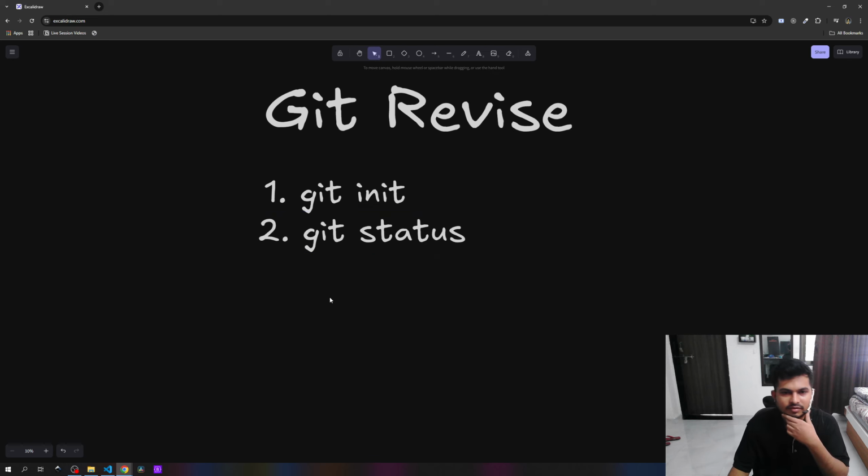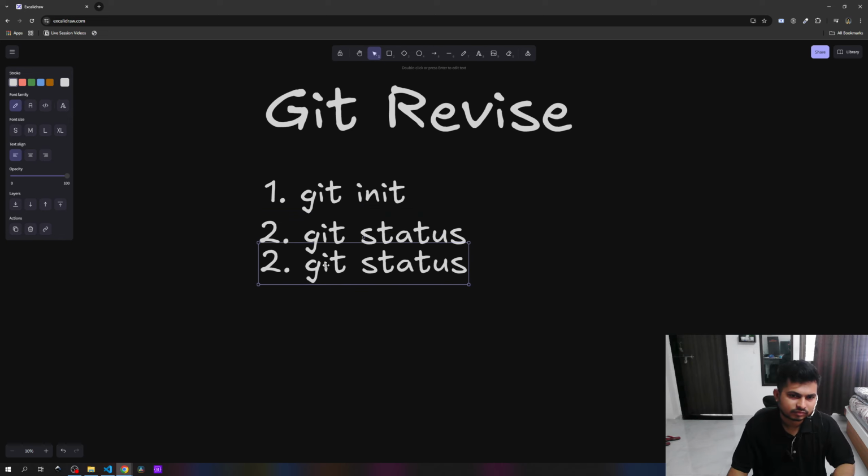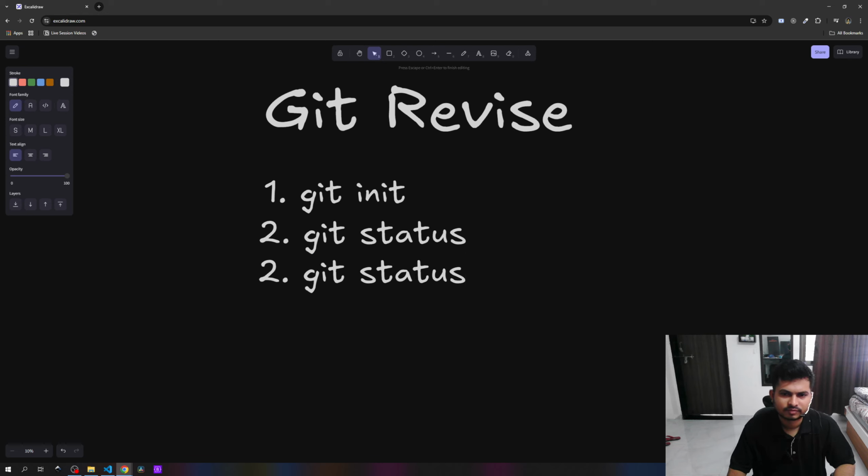With git status, we check whether a file is in the unstaged area or the staged area, and we can see if the file is modified or tracked or not. For that we use git status. What is the third command?